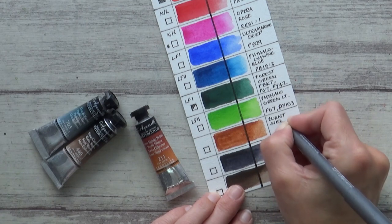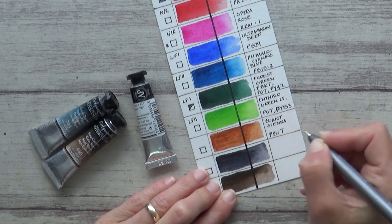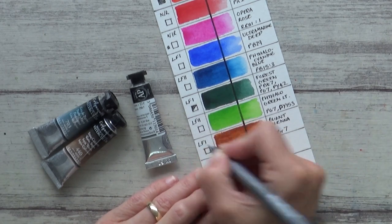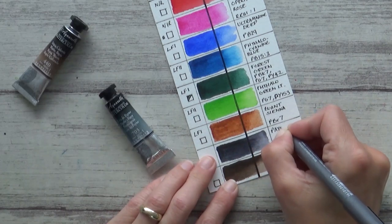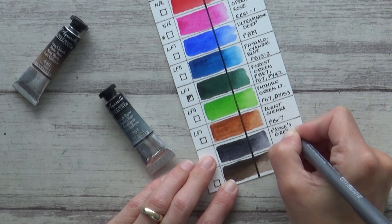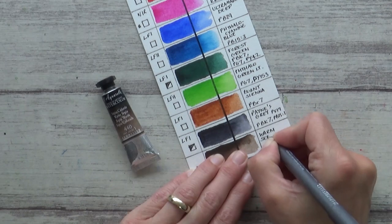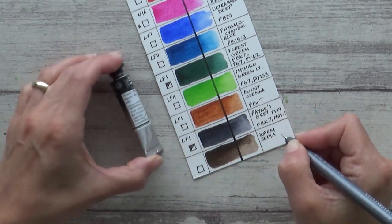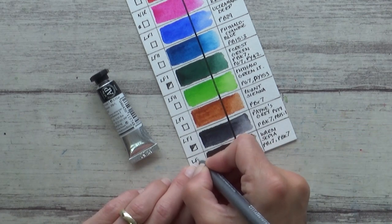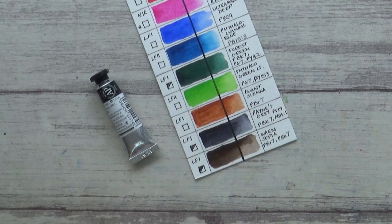So on to the last few now, and Burnt Sienna, a transparent paint containing PBR7, with a light fast rating of 1. And for the next two colours, we have first Payne's Grey, containing 3 pigments, PV19, PBK7 and PB15:1. And lastly, Warm Sepia, which contains 2 pigments, PBR7 and PBK7, and both of these two colours are semi-transparent with a light fast rating of 1.